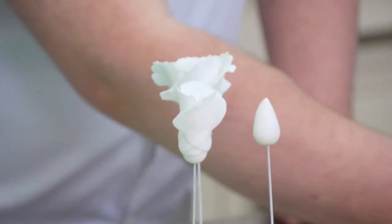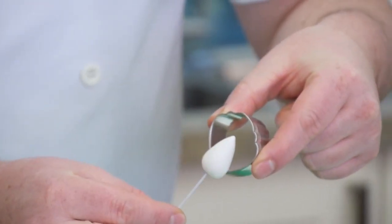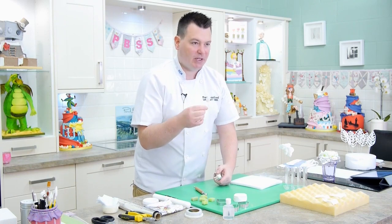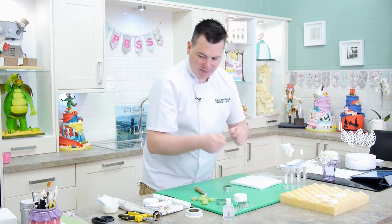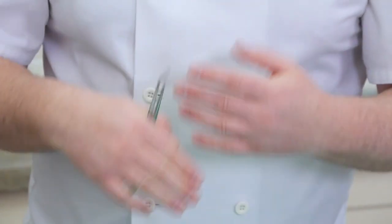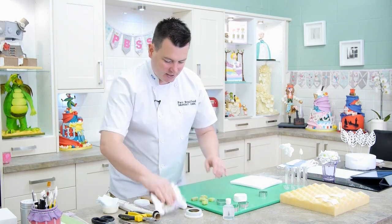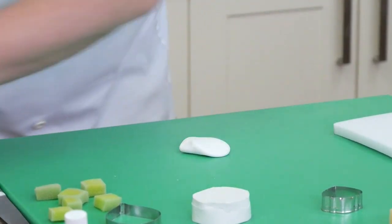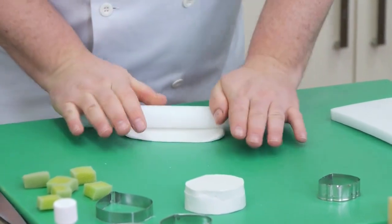The first thing is to make our cone. Get the smallest cutter and make a cone that's roughly half the size - make loads of them and leave them to dry so they go nice and hard. I forgot to put the hook on these last night - you should put a hook on so the wire bends like a walking stick; push it in with glue and leave overnight. I'm using Squire's Kitchen white flour paste - you can use any flour paste or gum paste - and just softening it up with a little white vegetable fat.